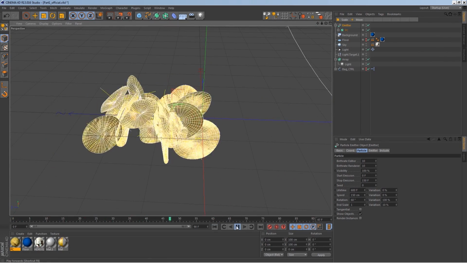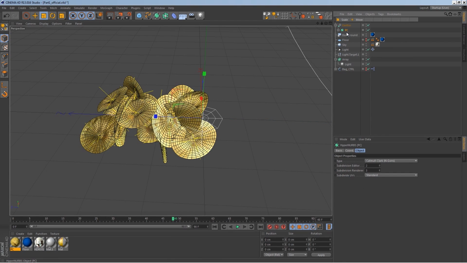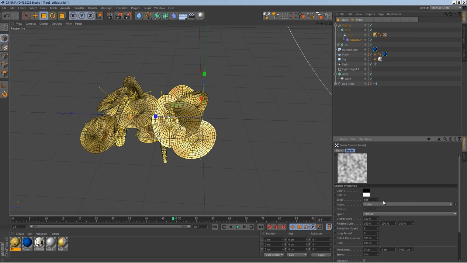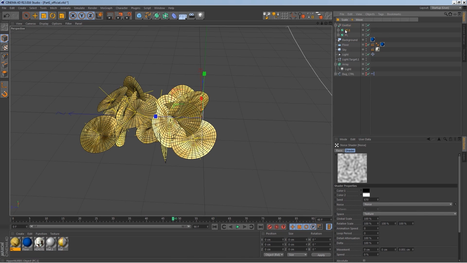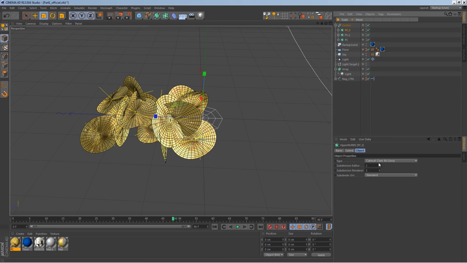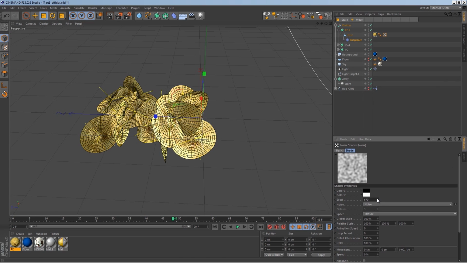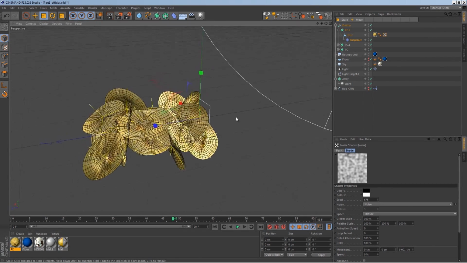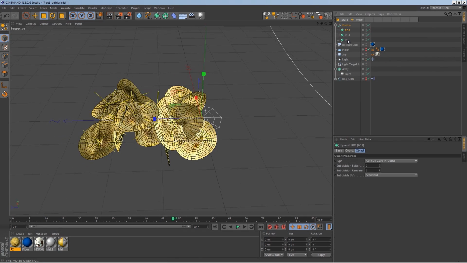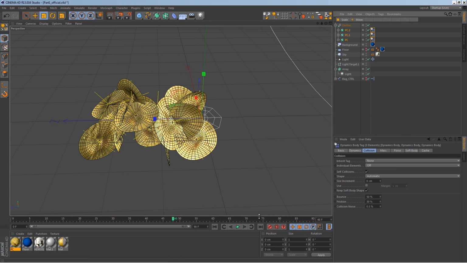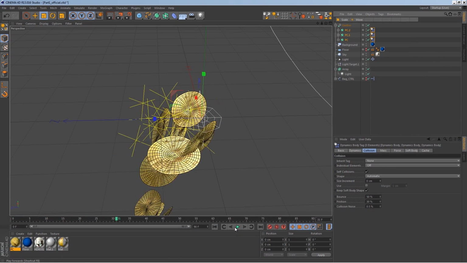And the problem is they're all looking the same, so you can always hold Control and drag and drop to duplicate the last chip and go into Shading and just give it a different seed so it doesn't look the same. You can do it again, and go into Displacer and make sure you just give it another seed number. So basically they don't look the same, and now we're going to select all of them and right click and make them a rigid body, so they interact with each other. Okay, that's good.